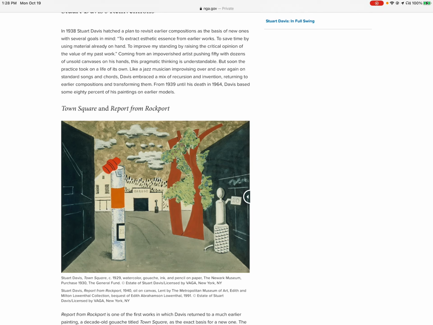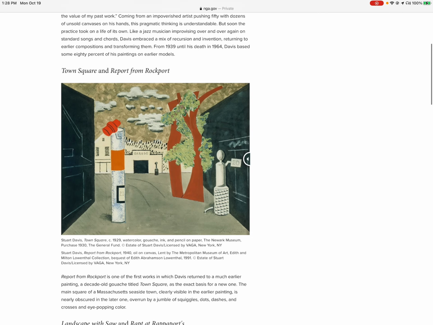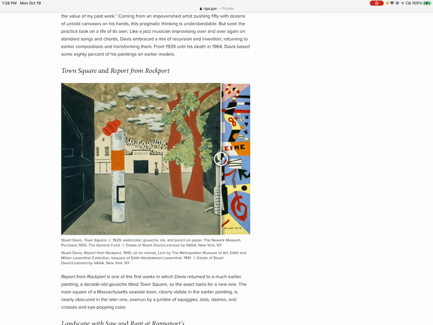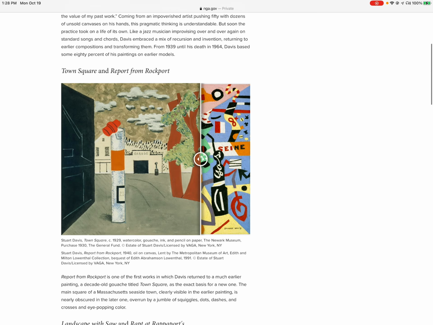As he progressed and got older, he used brighter colors, more intense colors, more geometry. And so he decided, well, why reinvent compositions? I'm going to go back and look at the old paintings that worked and rethink them in my new methodology. So this is the old version. And on this website, which is really nicely designed, if you scroll across, you can see how it's been reinterpreted, right?